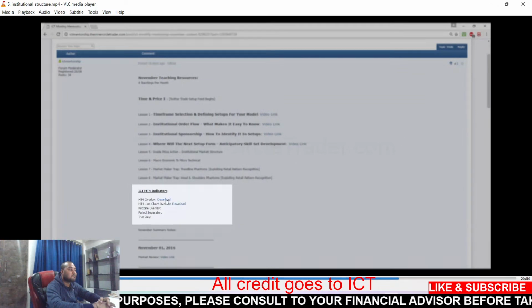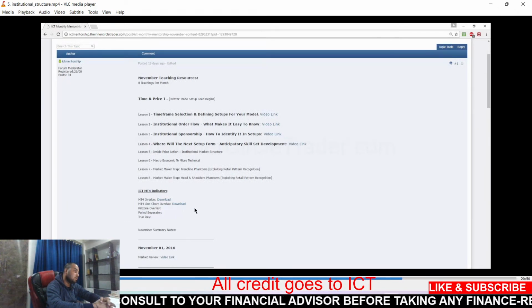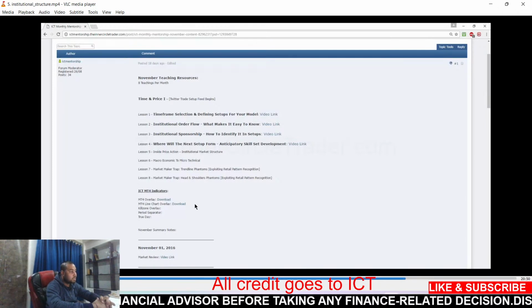Okay, and I gave you several MT4 indicators today at the time of this recording. And what I'm going to do is show you how to install this on MT4. Now, it used to be where you could just download an MT4 indicator and just drop it in the indicator folder. They have since changed that with MT4 and made it a little bit more difficult. So it's not that difficult, but it's a little bit tricky.